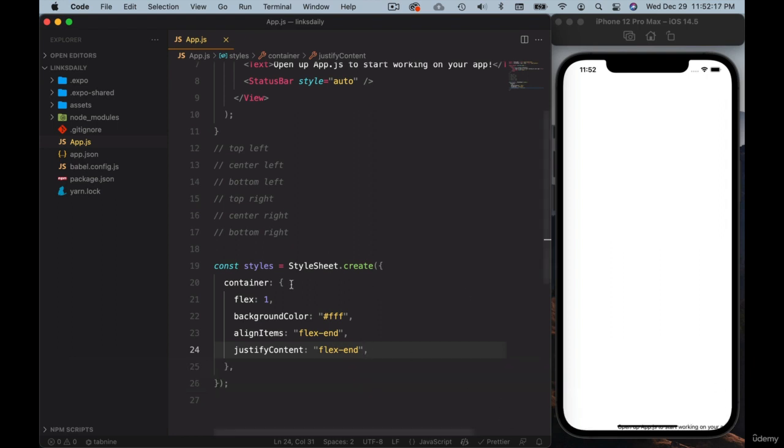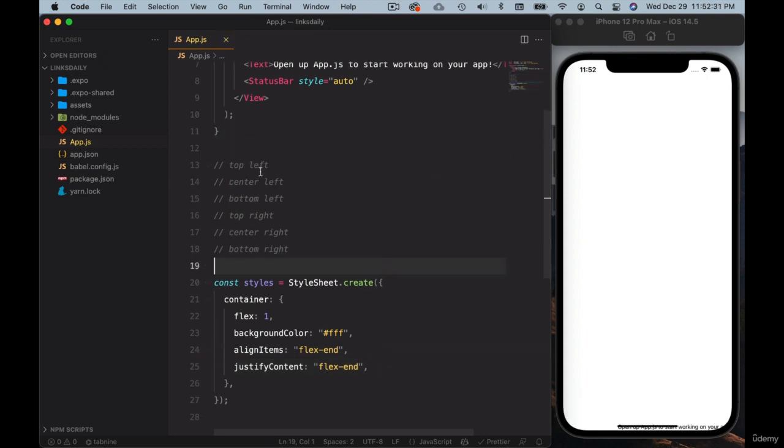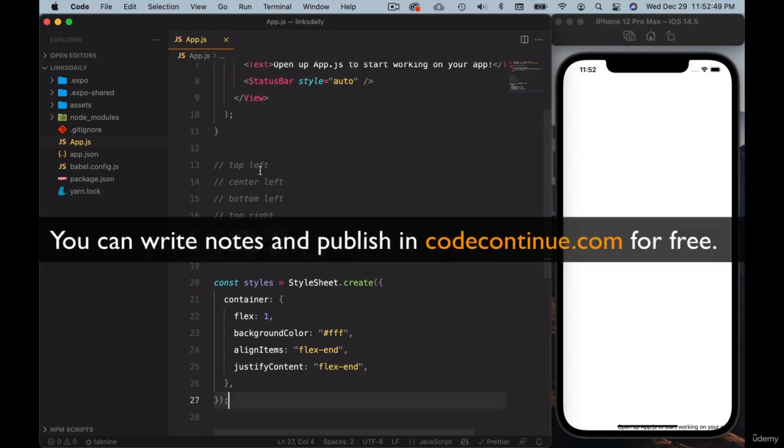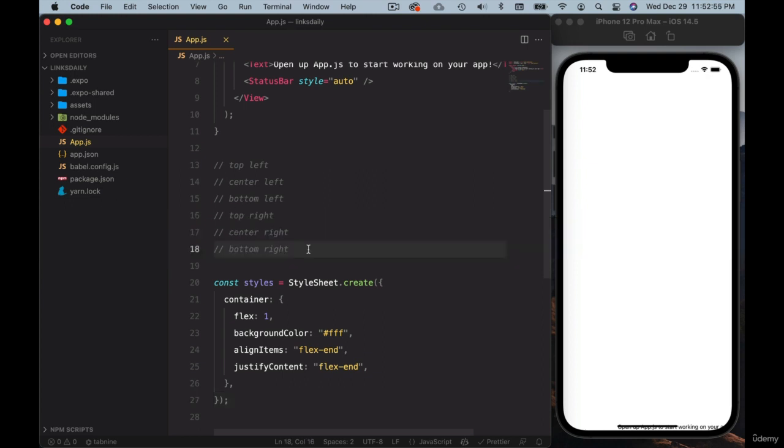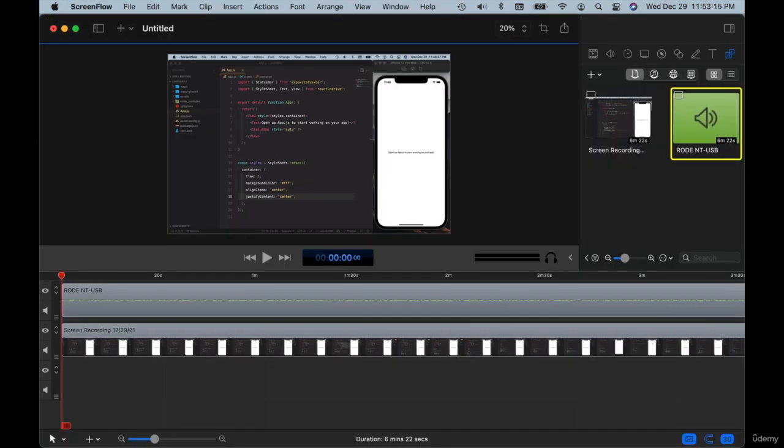Alright, so you can see here Flexbox is extremely powerful, but if you're new to it, it can get a bit confusing. So this is how I learned. First thing I learned is how do you position on the top, right and left, center, right and left, and bottom, right and left. So once you understand that, over time you'll be pretty comfortable working with this. So you can repeat this lesson one more time and maybe even take a note of how to do these things. Maybe write a note and keep it somewhere so that next time you don't get confused and you know exactly what to do when it comes to layout and positioning.